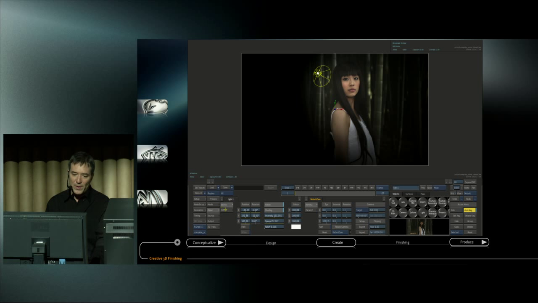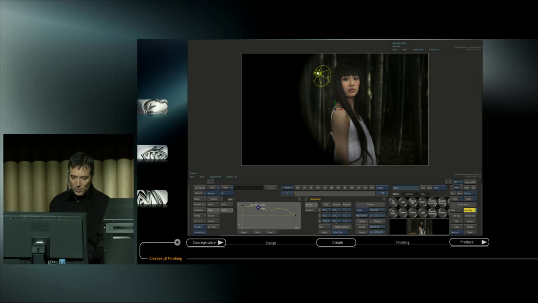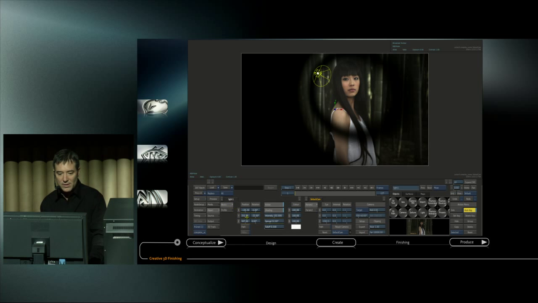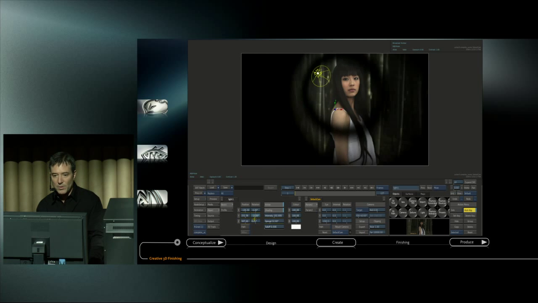There's a new menu within the lights to actually change the profile of the lights. So if I go into an add mode, I can actually add points to that profile. And notice I can create different types of lights. In this case, something like a flashlight. I can just create that on my lights directly, which is great.